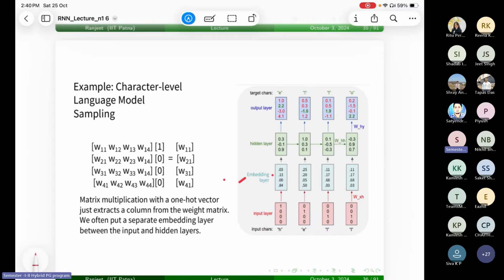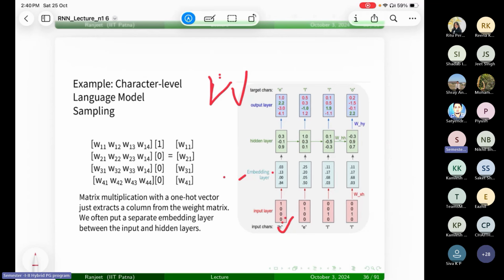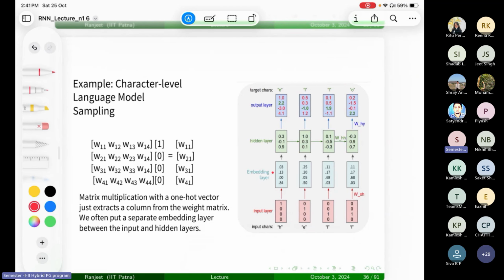Okay, so if you just see this part, what we are doing is giving the vector for each character. Then you are applying the formula, and you know the formula. The formula is like W_xh, W_xh. Now it's fine. So what I was saying is that in this case everything is fine, but one problem is there, and that problem is due to this.